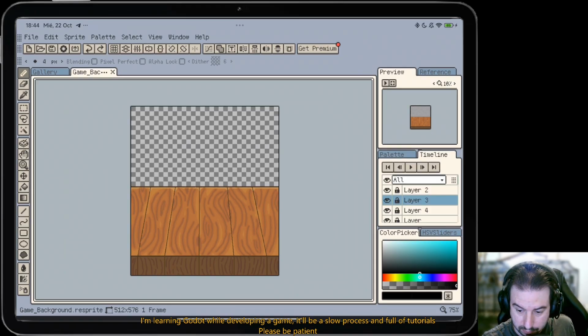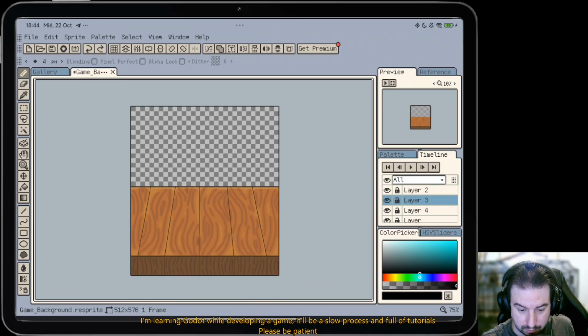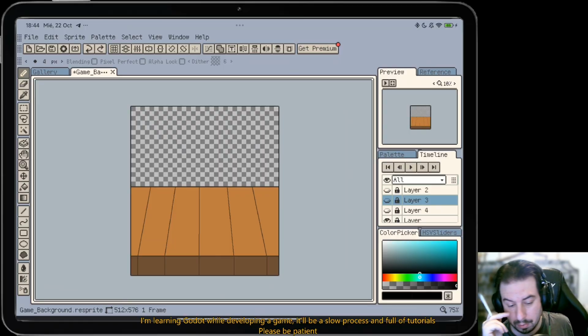So my first layer is the darker lines. Layer 3 is a more reddish brown for the accent color. Layer 4 is for the detailing, that intermediate color, and the last layer is the background.